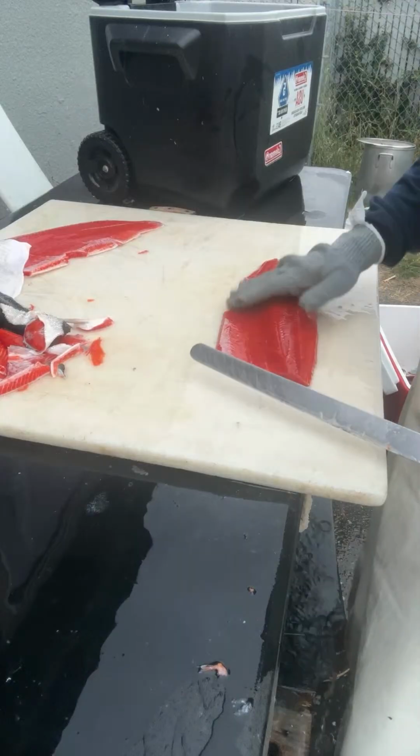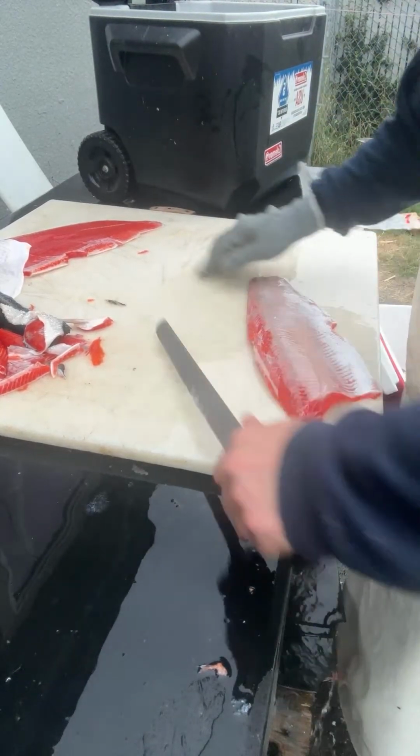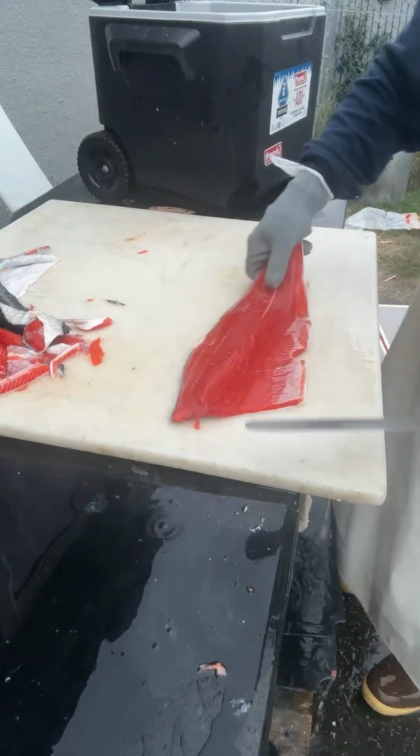I don't know. They kind of make the fish hard to hold on to. When salmon are really fresh, they're actually pretty easy to handle.